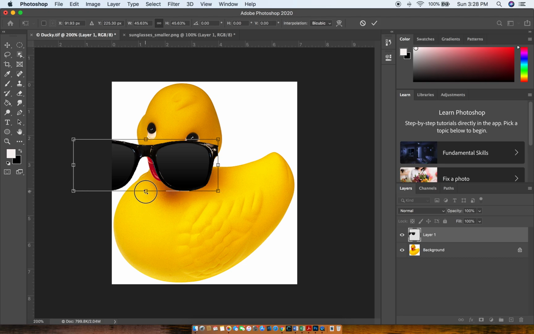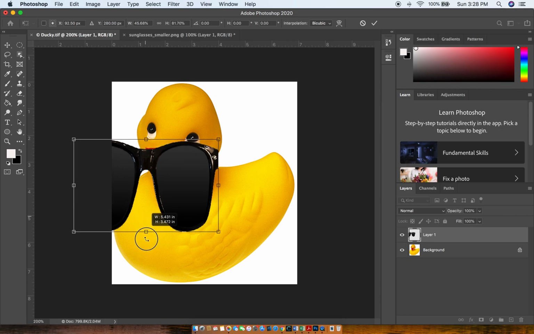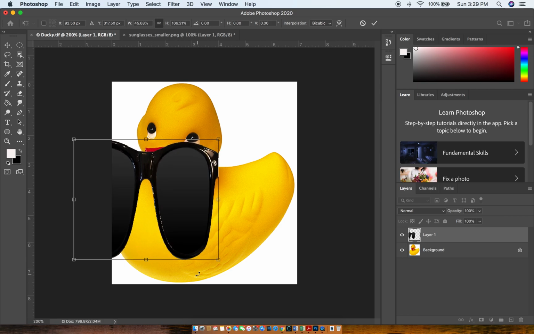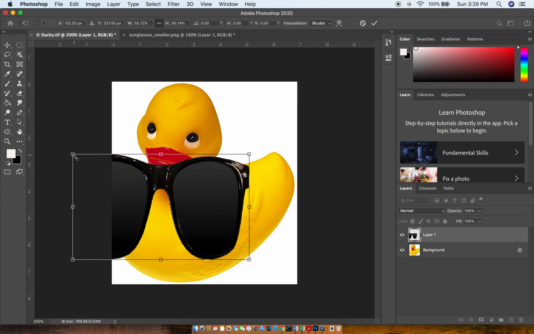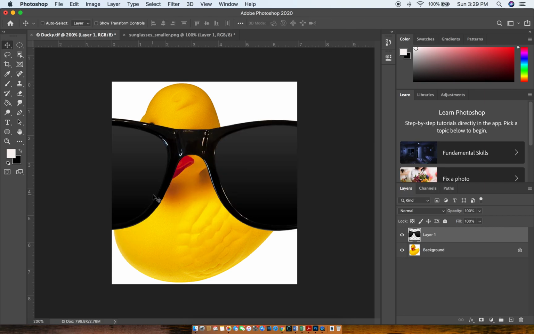So if I hold Shift and drag on this bottom one, you'll see that I'm warping my image, and I'm changing the scale, or the vertical scale, so now they look much taller. I can do the same thing here. I could do the same thing here. So essentially, if I hold Shift, it's going to change the proportions, and it may end up looking very warped and kind of crazy. You'll see here that this is already looking pixelated. So what I'm going to do is hit the Escape key to go back to my starting point.